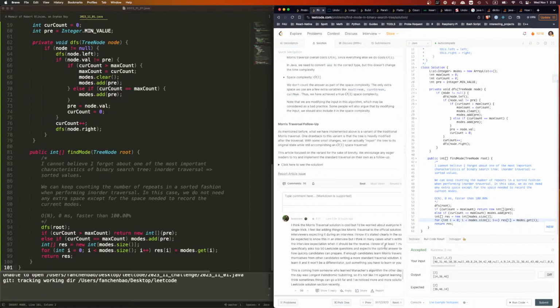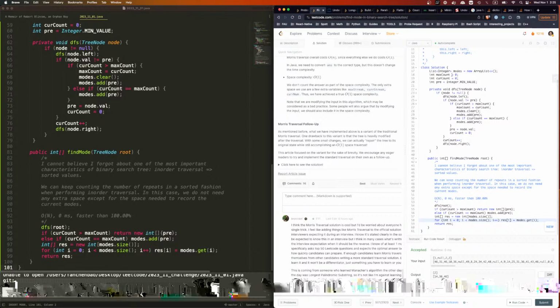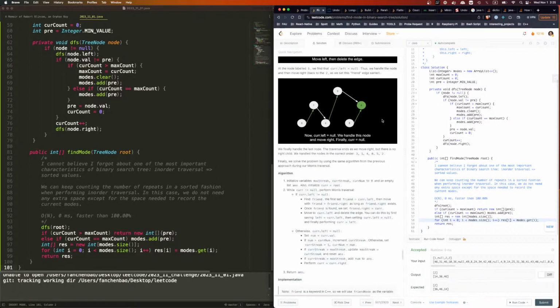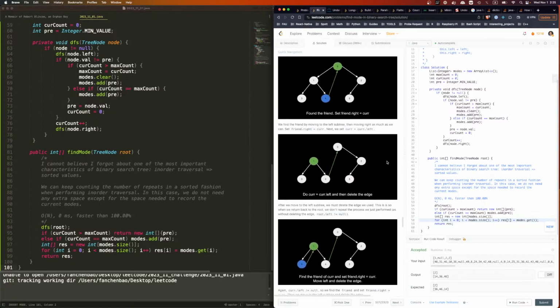You don't need Morris traversal. You just keep track. I don't know why you need Morris traversal. I think, wait, what does the Morris traversal do?